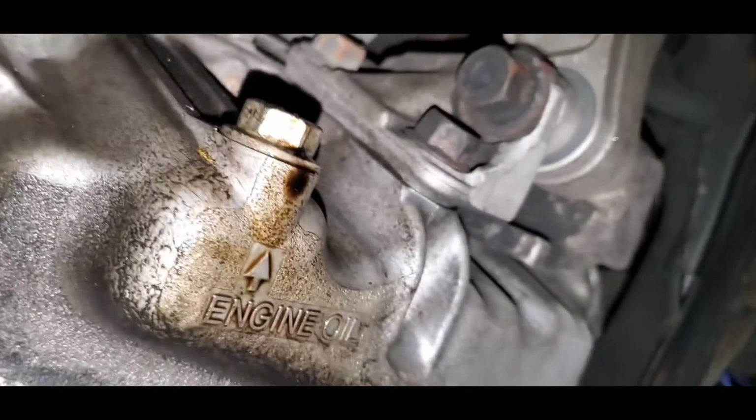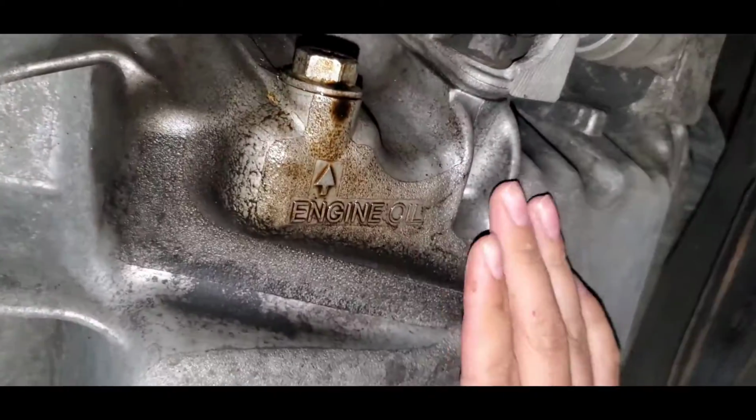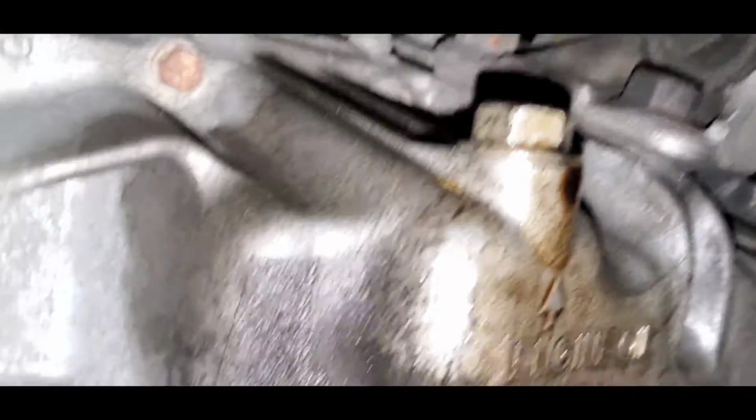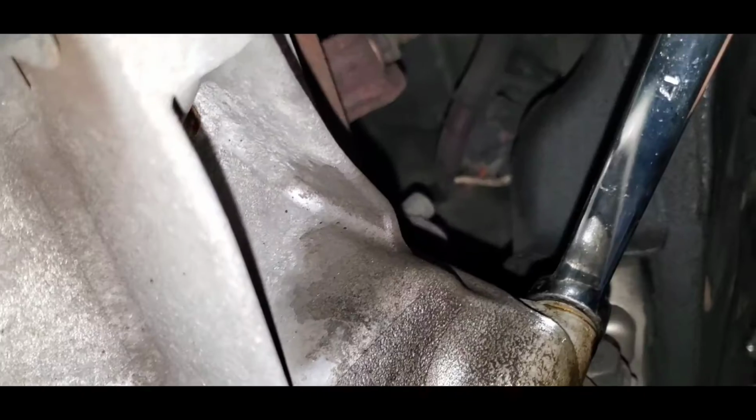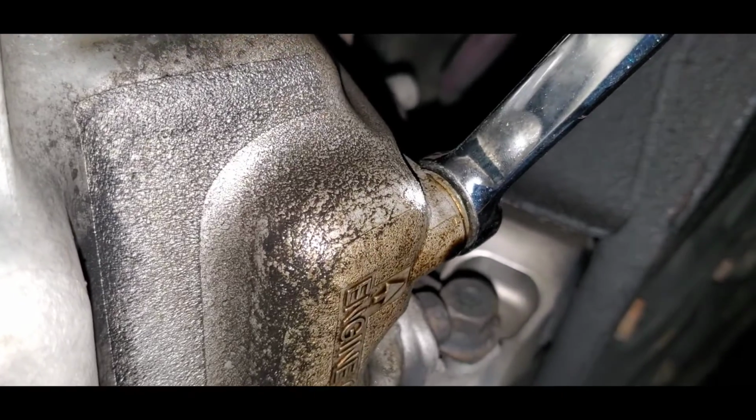All right, so right here we have a 2007 Honda Civic Si. We're going to do an oil change, and this is the oil drain plug. It is located on the passenger side of the engine where the oil pan is, and it says right here engine oil. So it's a 17. Okay, it's already loose. Perfect. It was kind of leaking a little bit, so I guess last time we didn't tighten it very much.